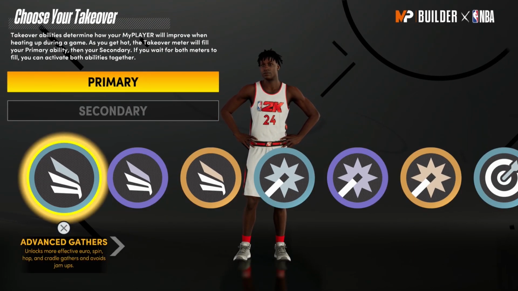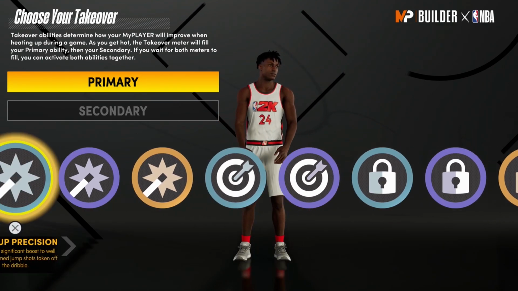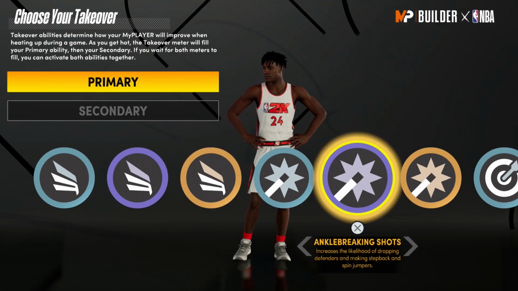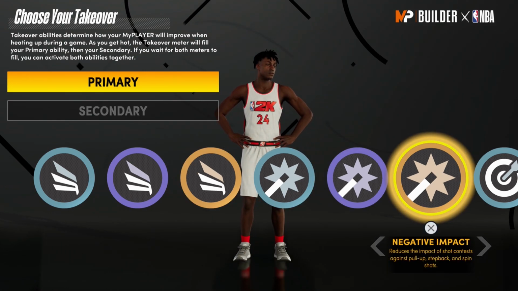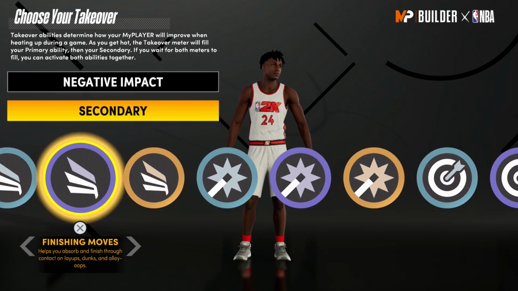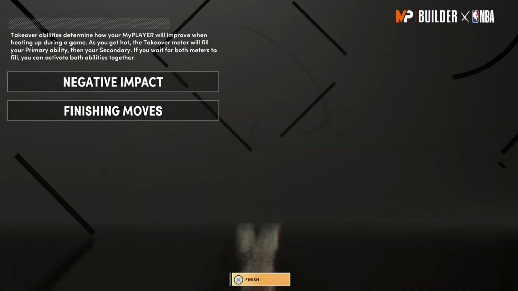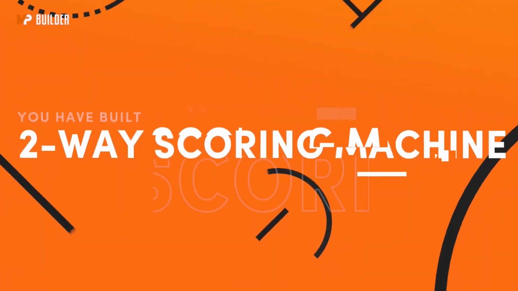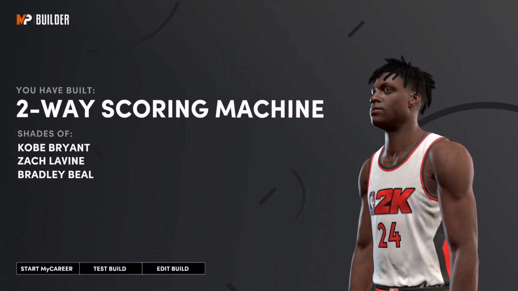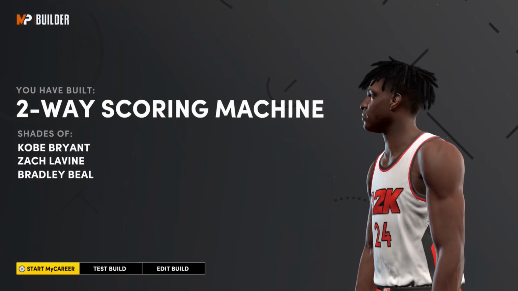You get the slashing, you get the shot creating, you get the sharp, and you get the lock takeover. So of course for Kobe, I'm gonna go with probably negative impact, and then maybe finishing moves. Maybe, I don't know, you guys can do whatever with the takeover. So when we complete this build, it's going to show that you have built a two-way scoring machine, shades of Kobe Bryant. So yeah, that's pretty much it for the updated version of this Kobe Bryant build.